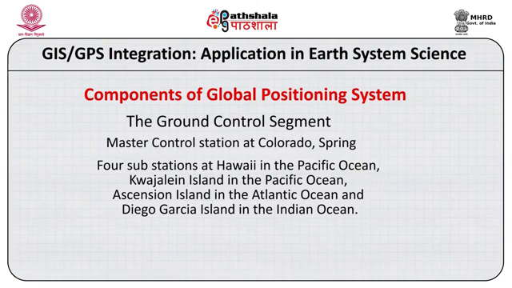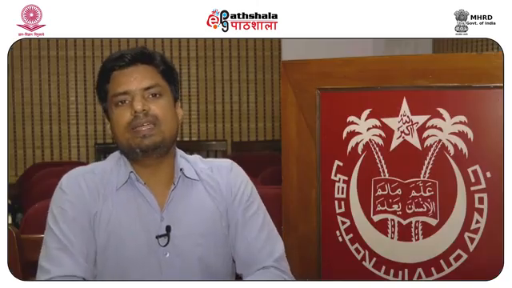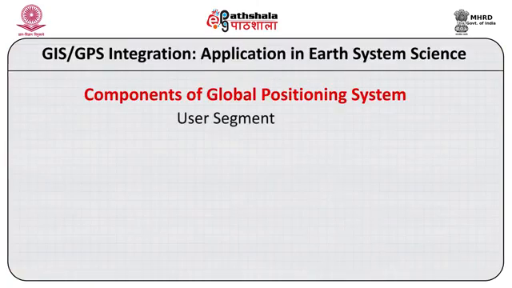The master control station is also responsible for the daily management and control of GPS satellites. The third and the most important segment of GPS is the user segment. It is the ultimate and the most important segment of GPS. Any person who uses the GPS tracking system to receive GPS signals for any project work is included in the user segment.